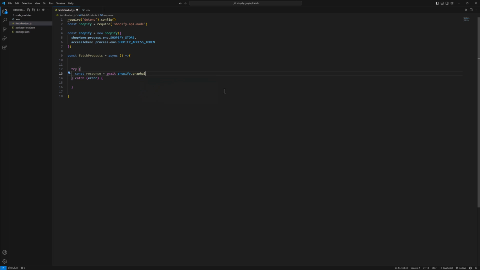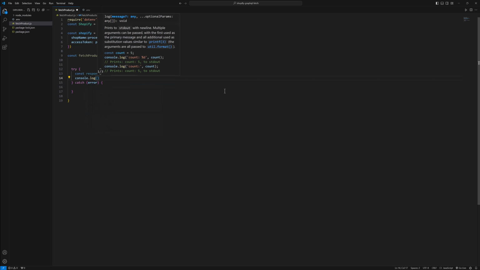This is the function where we will pass our GraphQL query. So let me pass the query here, which I am going to write in a second. Then we will console.log products, and let me just stringify the response in JSON.